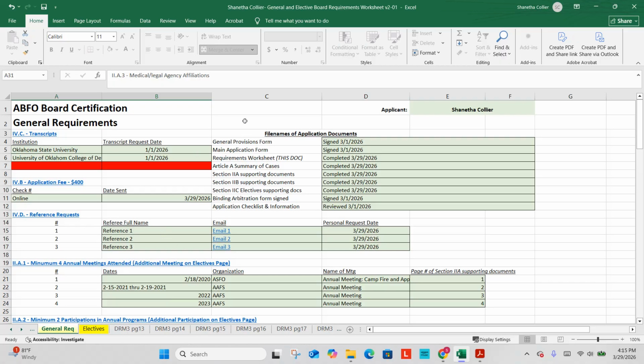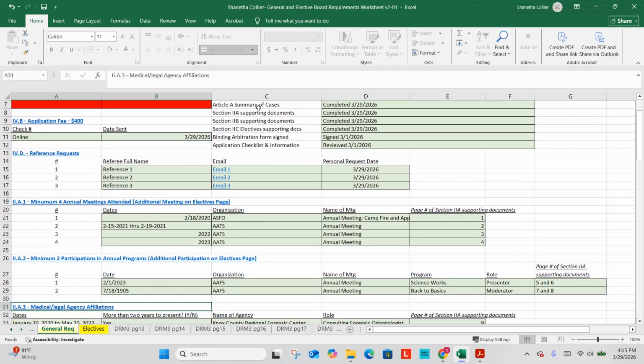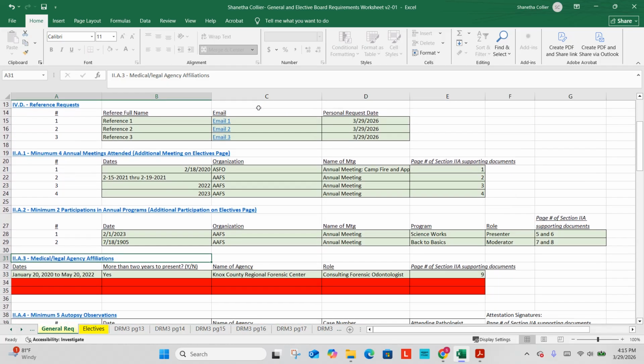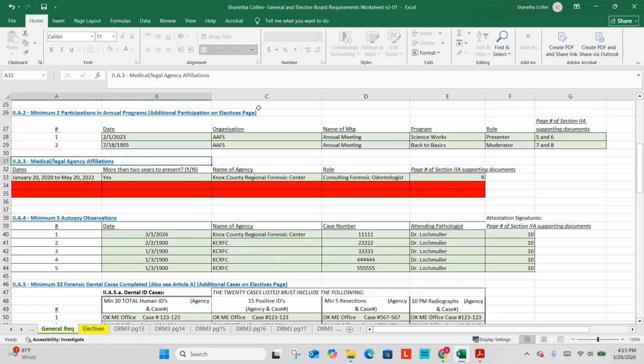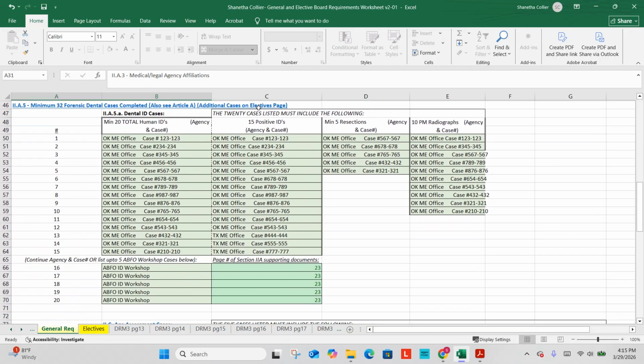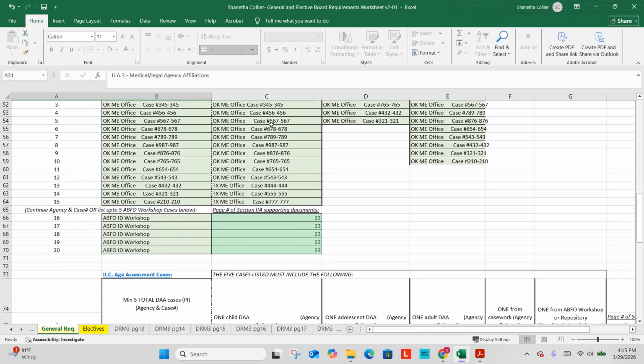It's not a requirement to use this for your application right now. It is very, very strongly suggested. There will be a point in time where this will be the way you submit an application. So those of you that are in the pipeline, just go ahead and start using it. It's an absolutely great tool to easily track where you are, what you still need, and whether you have gotten all of the documentation you need to turn in to prove you've done everything you've said you've done.